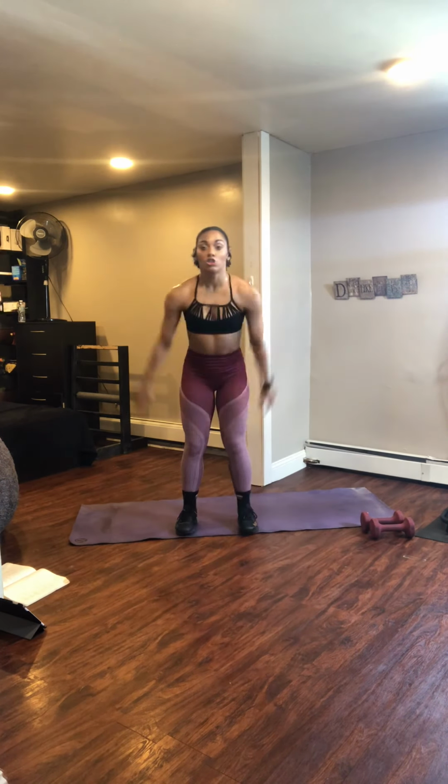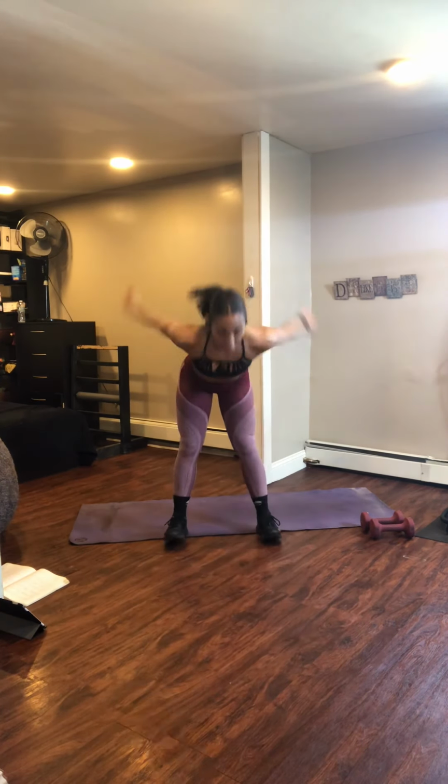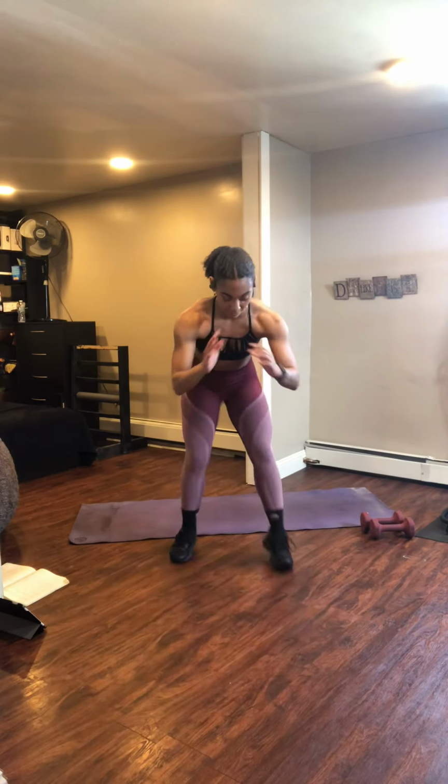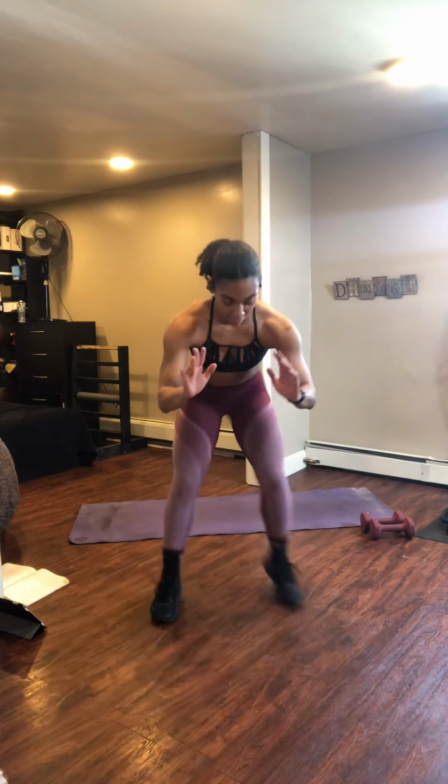Down, jump front, scurry back, or you jump straight up, quick feet in place. If you're propelling yourself forward, use your arms and your hips to travel as far forward as you can. We've got less than 10 seconds. 3, 2, 1, rest.